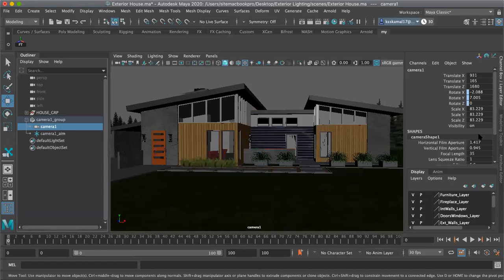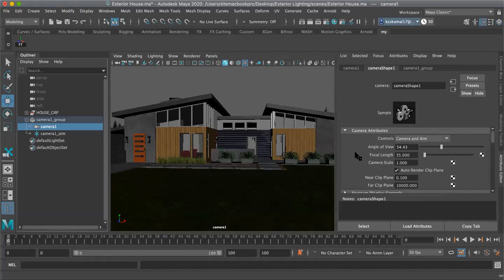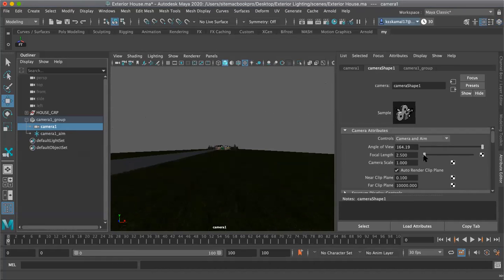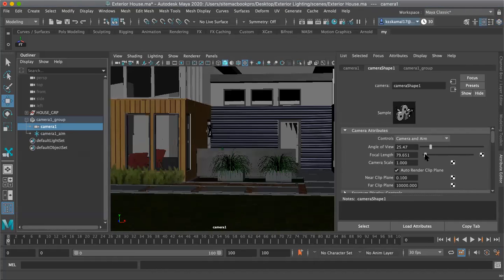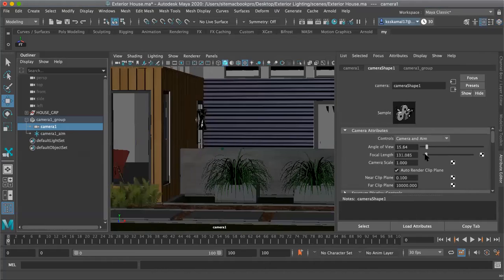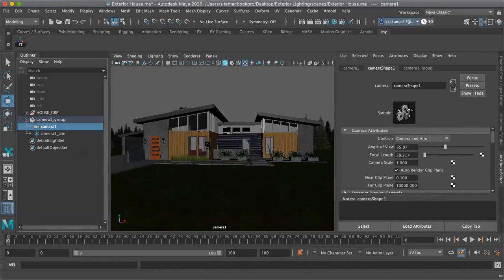So here you can see that we were working on the attribute editor of camera one. If you want a wider frame, then you can just reduce the focal length, and if you increase the focal length, then you will be getting some sophisticated view.